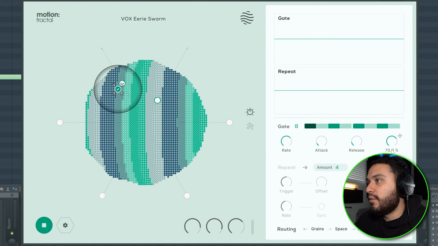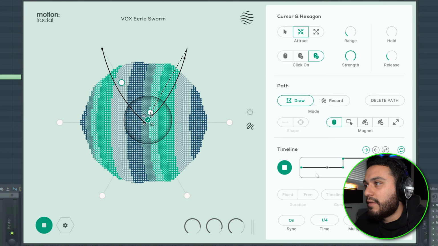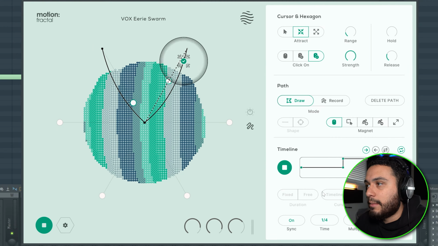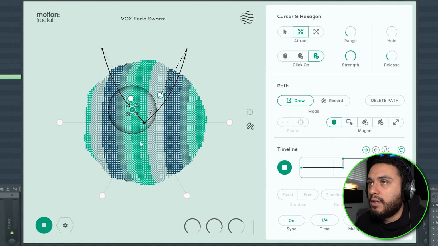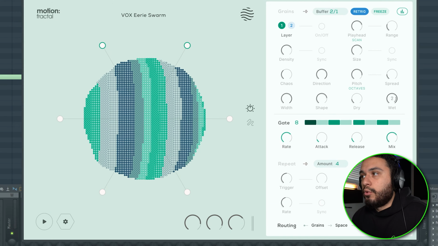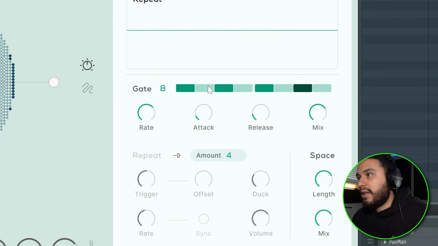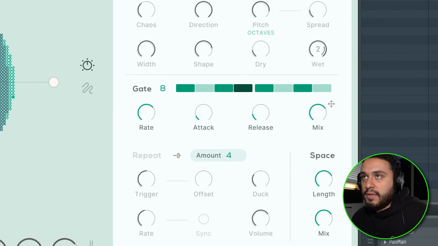So with this, it was doing some sort of pumping with the wet knob and the mix or whatever. So then I just basically changed the time here of the motion right here. And then with this vocal eerie swarm, it's just really doing more of that gate sound. So I have it set to an 1/8 note. So that's the rate of the gate. And then you could choose how you want it to trigger right here and then adjust the mix knob here. So that's what I did with the gate on this plugin right here. So that's the processing on the vocal.